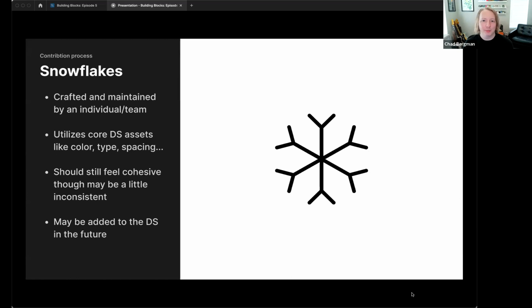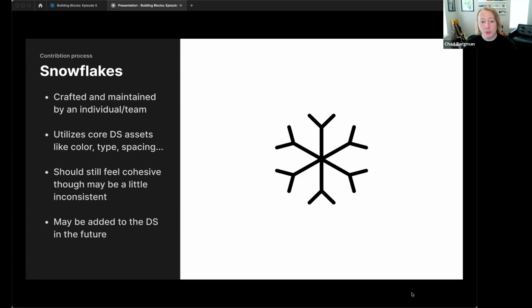Let's talk a little bit about snowflakes. There should still be a process around snowflakes living with a particular product team. One of the big differences there is that it's all completely crafted and maintained by an individual or by a team. The design system team doesn't tend to build this out. It is built by that individual team.